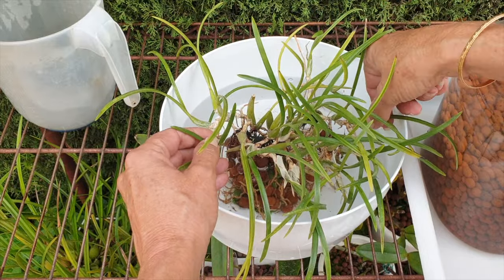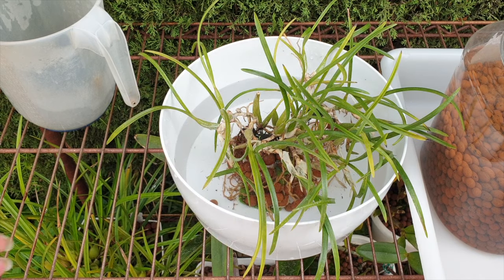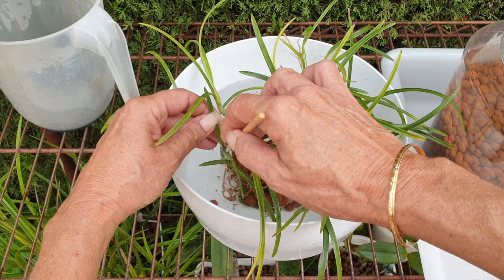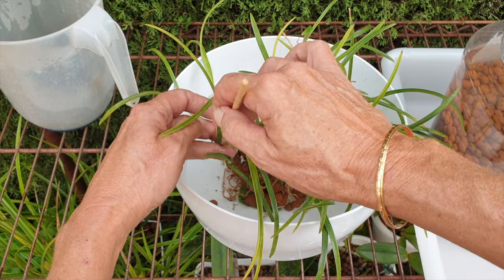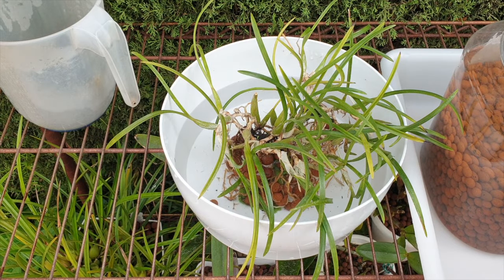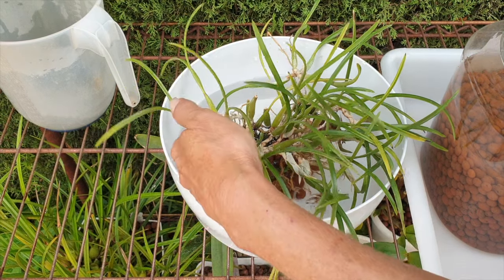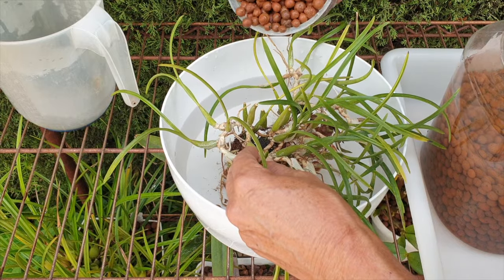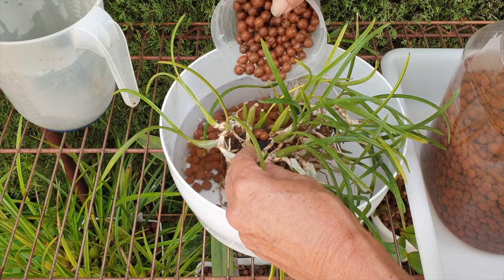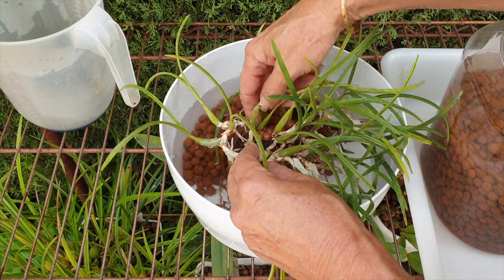We've got some mealybugs after all down here — that's not happening. I gave her a once over, but not good enough I guess. As I put the LECA in, I'm going to have to watch every angle to make sure I don't drown any of the new growths. This lead here being my major concern because of the way it's bent. I'm going to deal with the mealybugs right now — could also be little scale crawlers, because if this gets wet I won't see them. Focusing on getting the LECA into an area where there are no new growths so I don't bash any of them off.